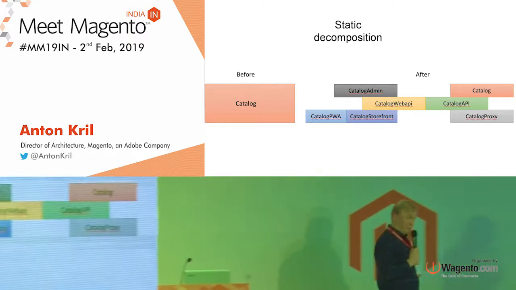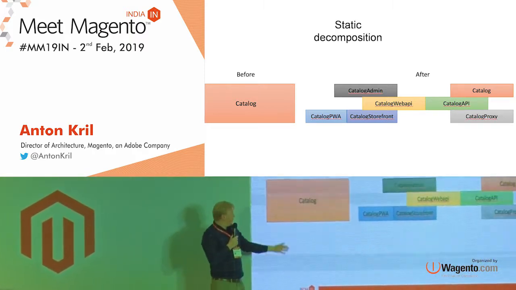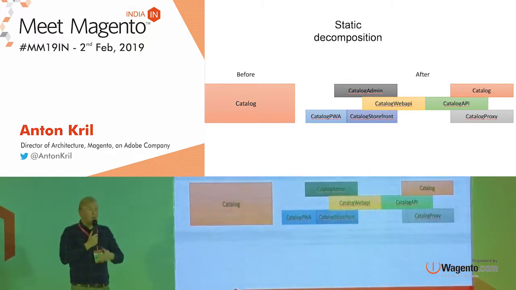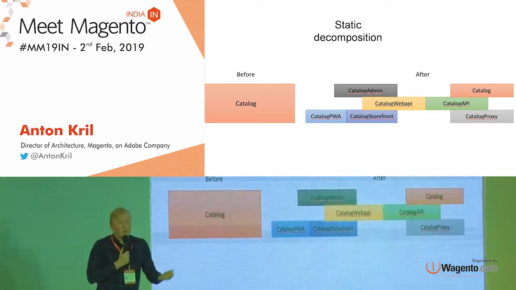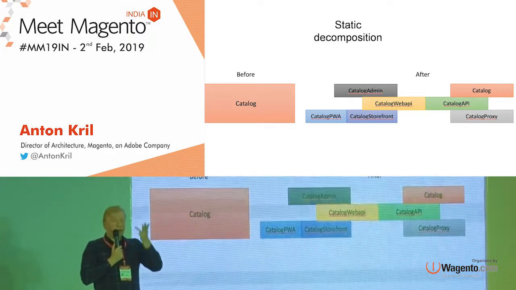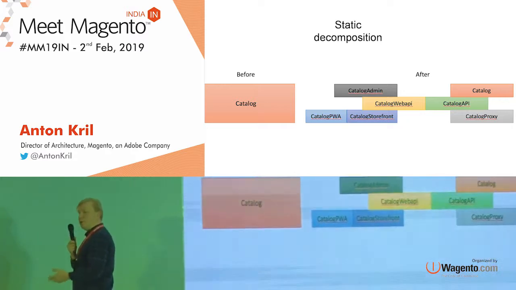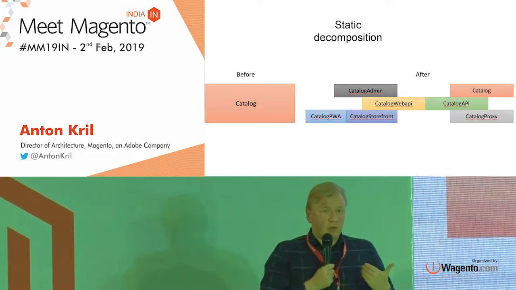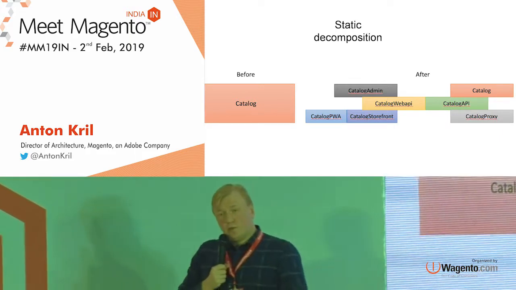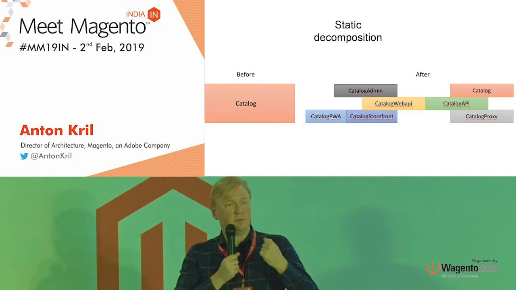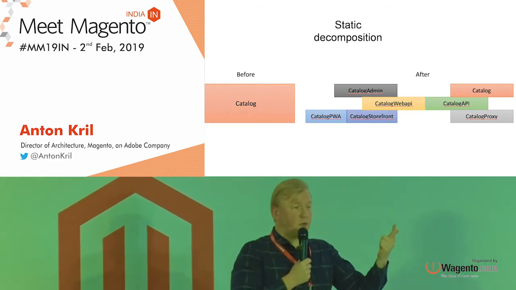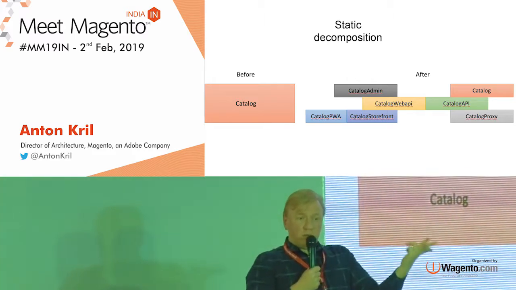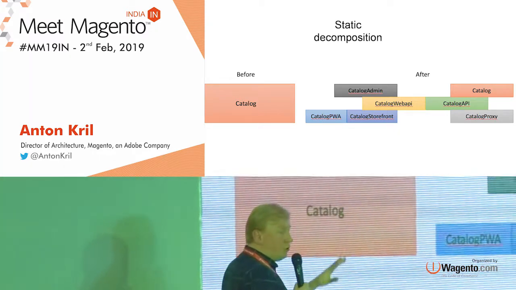Can you see it? Okay, so today we see that catalog is a single folder, a single composer package, a single Magento folder, and it contains all of the code base for catalog. Blocks, controllers, web API declarations, configurations, implementation, APIs, everything is there, event observers. So with this distributed model, we would like to separate it. Why do we want to separate it? Because we want to put the catalog API on multiple services. We want to put the catalog implementation only on the catalog service. We want to put the catalog UI only on the UI service, right? So that's a huge thing we have to do.